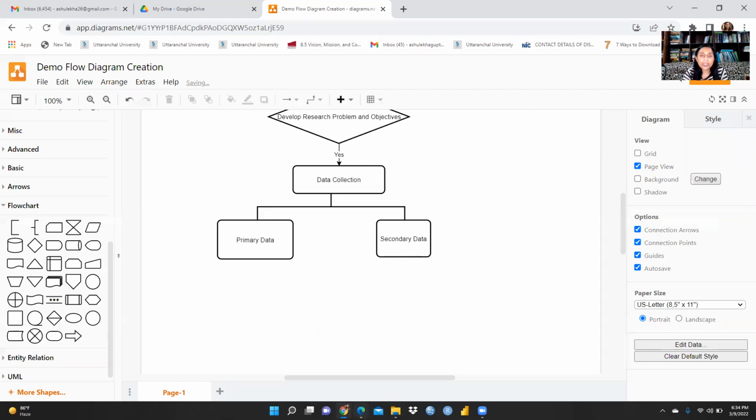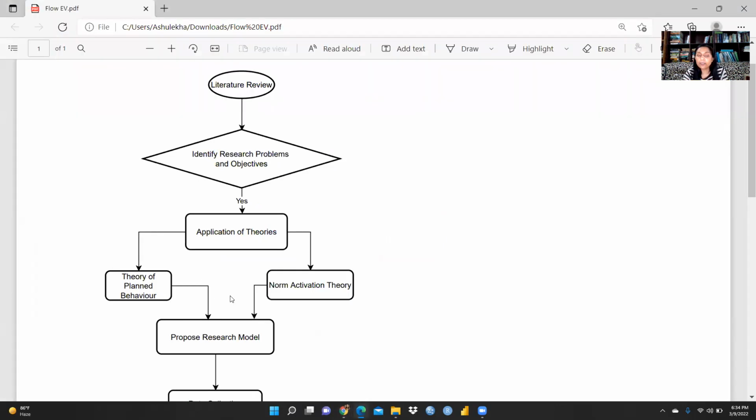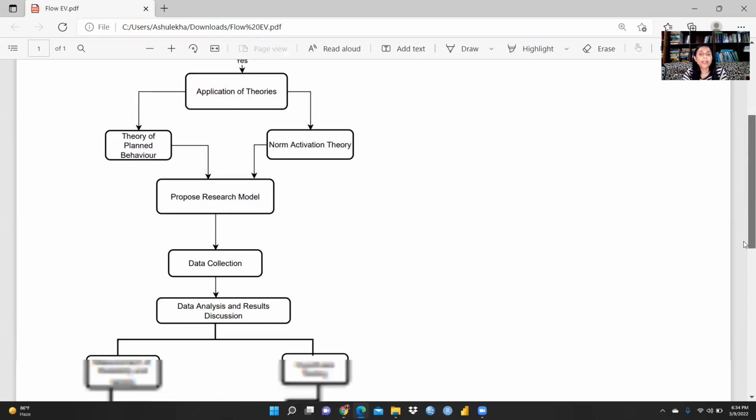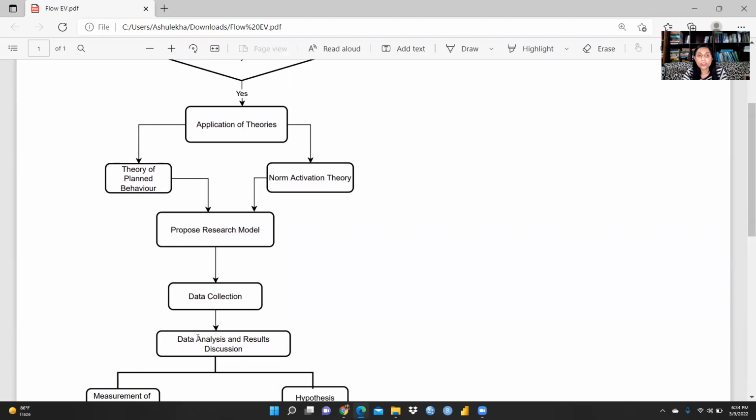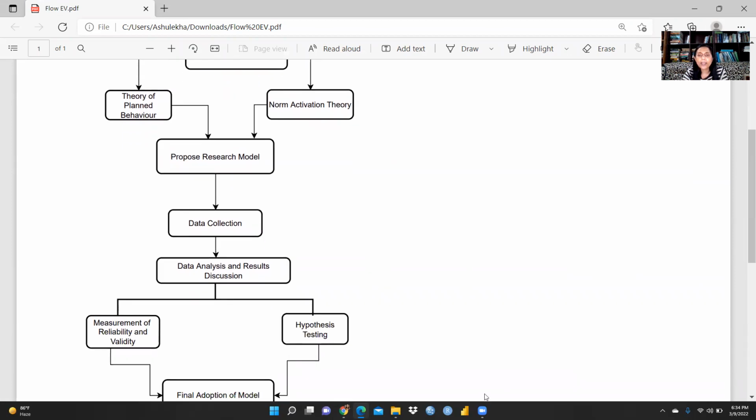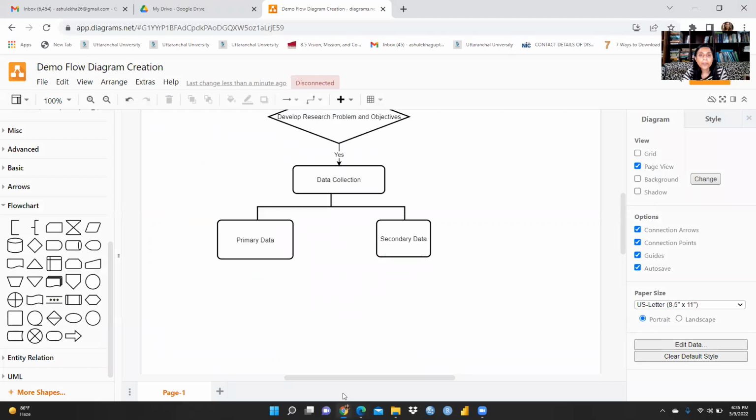After finalizing my theory of planned behavior and norm activation theory, then propose the research model. After applying this proposed research model, then data collection, then data analysis and result discussion. I had skipped that one; how you want to create it is up to you. This one is the data analysis.